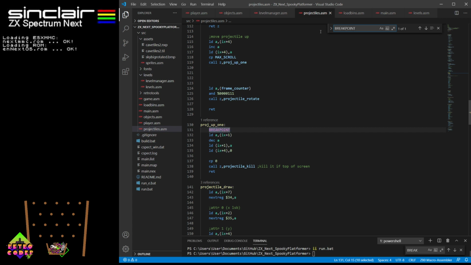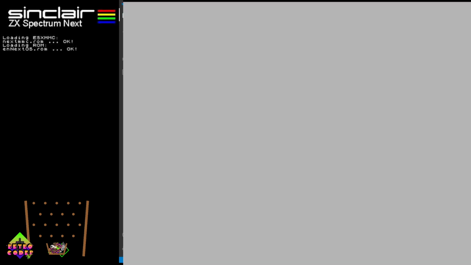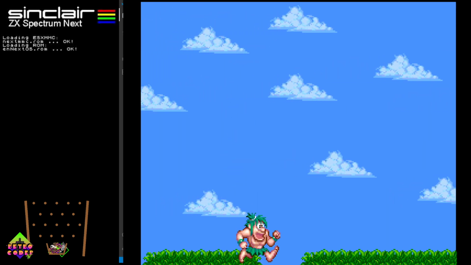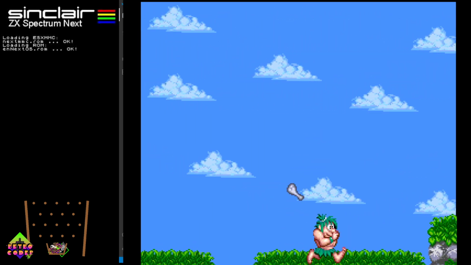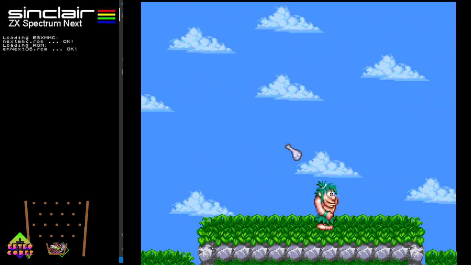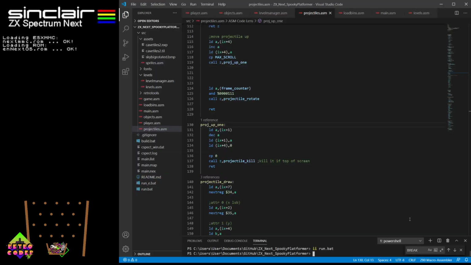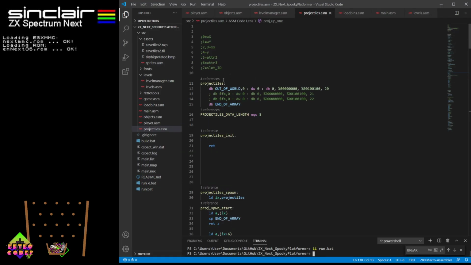Actually, to be honest, the find facility helped me more, and just using my brain, thinking what could have been the problem, actually worked that time. So when it's scrolling, we should be able to chuck it. Yeah, and it just goes behind us. Perfect. At the moment, they're all sport. Oh no, we've only got one right now. Let's make it so we've got 3.